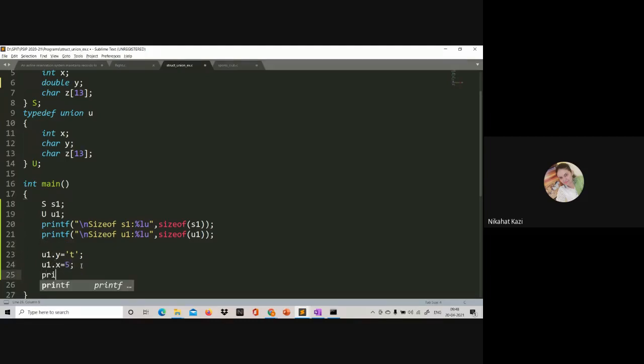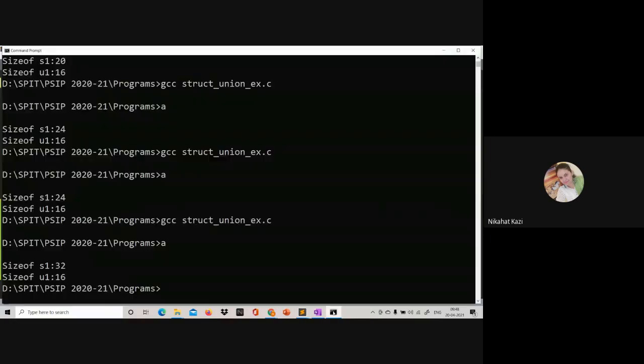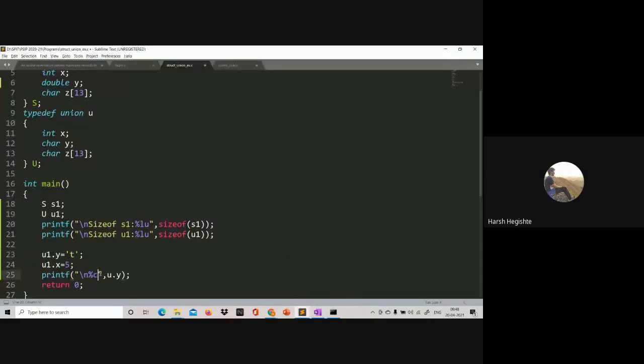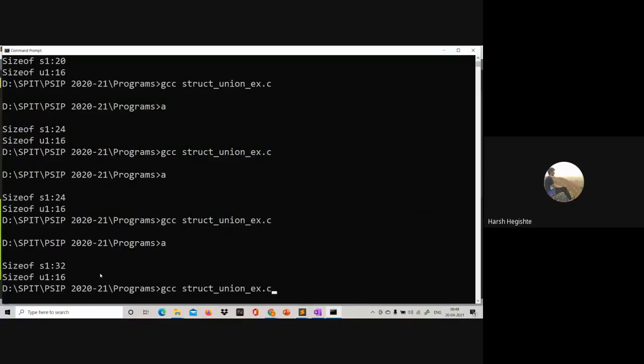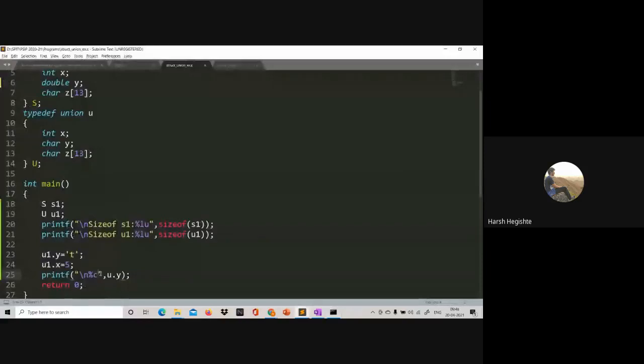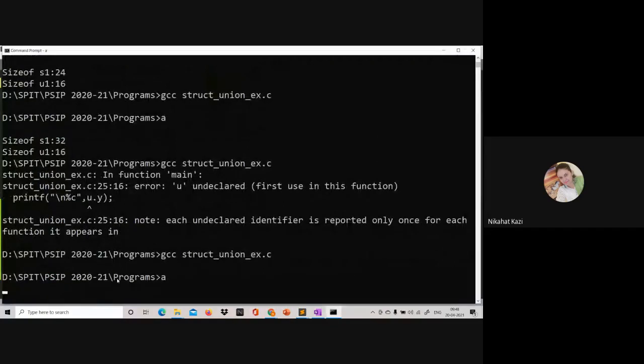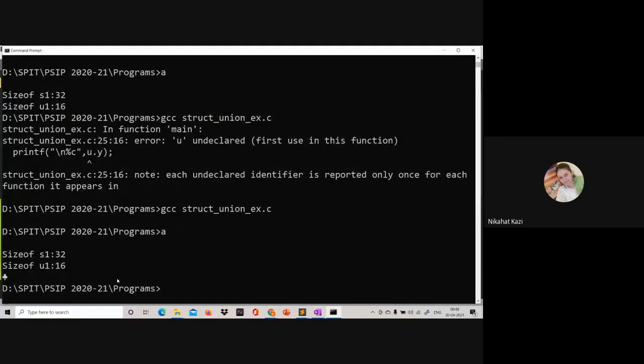So if I try to print percent u1 dot y, what am I getting?